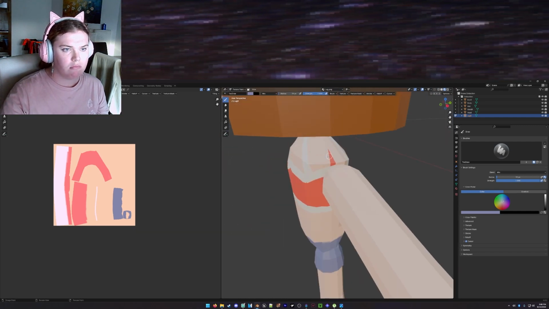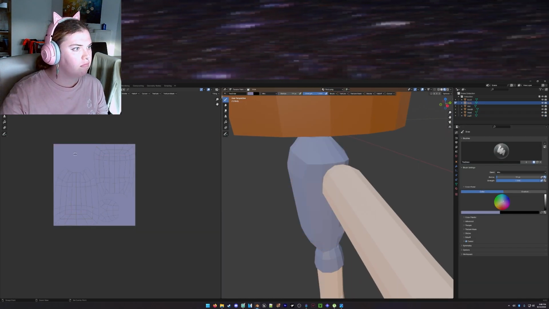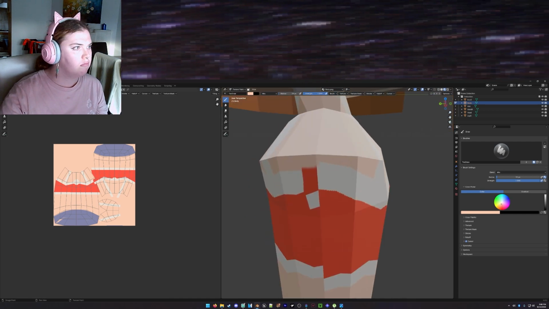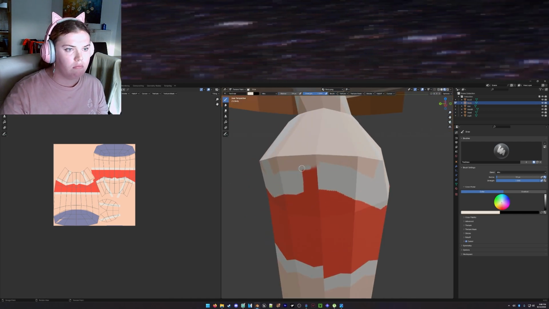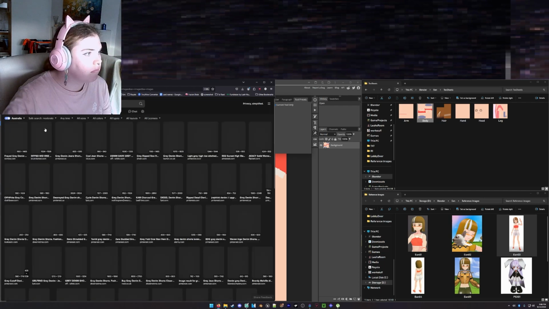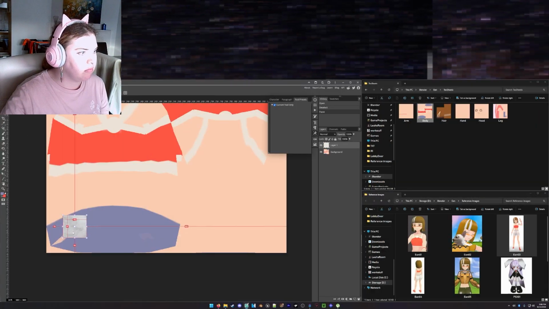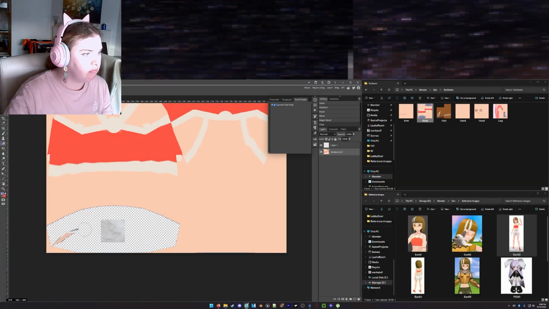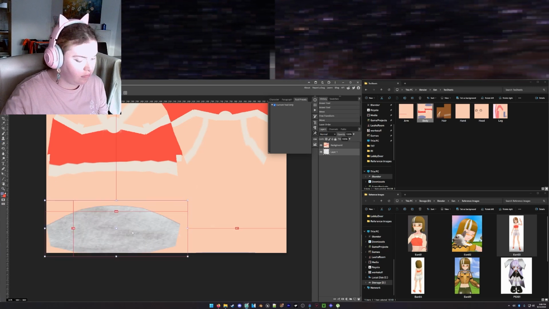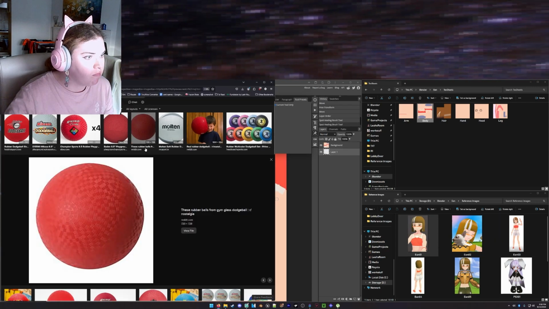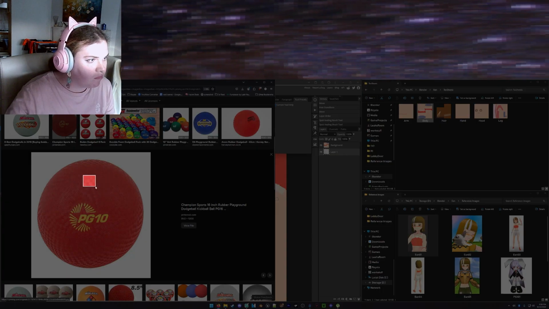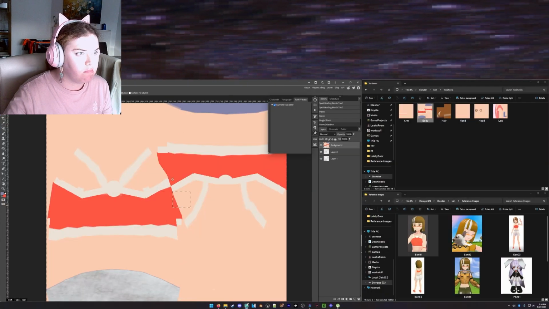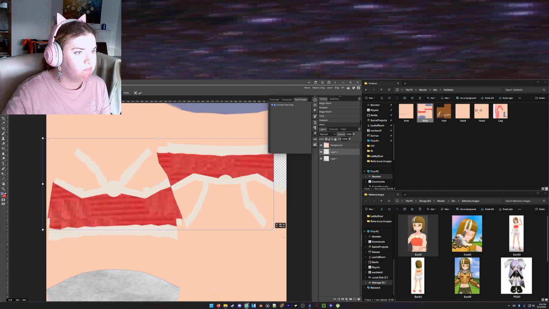I'm using the texture painter, which I mentioned earlier. I made sure the seams lined up and made sure everything was actually in place before taking them back into Photopea because I wanted to use, instead of solid colors, some textures. So I just stole a jean texture, just from a picture of jeans. And then for the top and the shoes, I had this cool idea where just based off the color, I wanted to use the rubber dodgeball texture. I thought that would be cool, so I did. And yeah, it is pretty cool. I'm happy with how that came out.